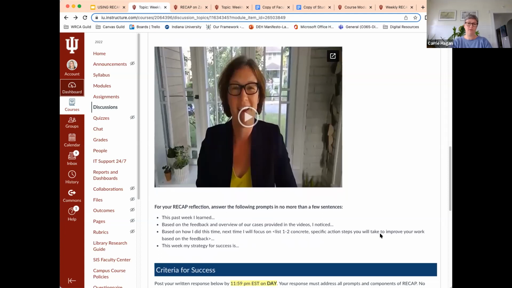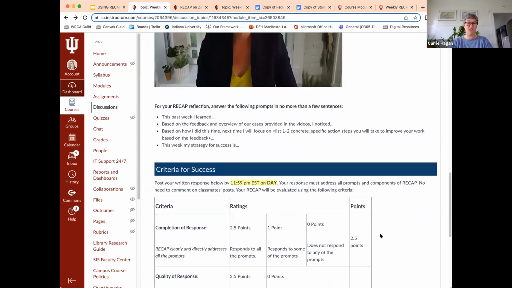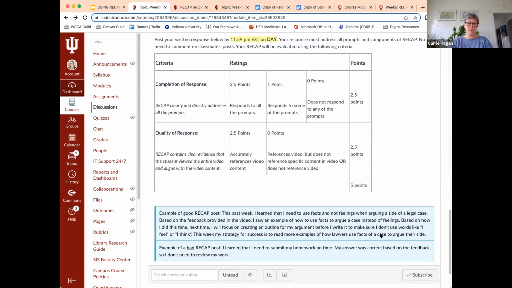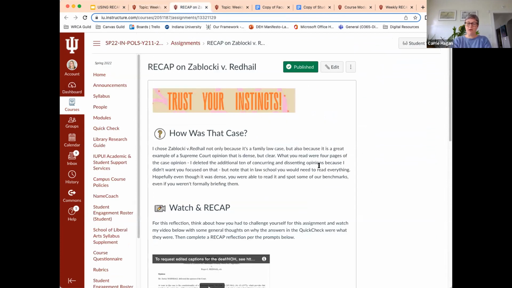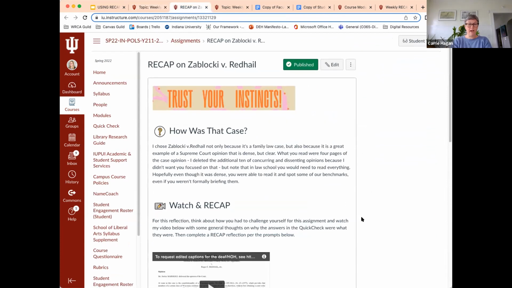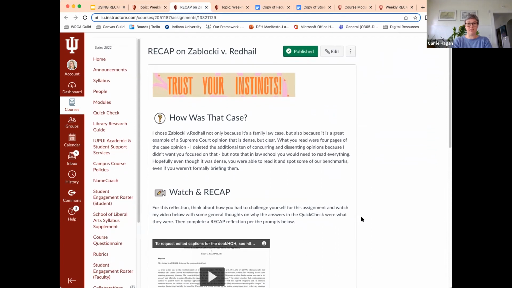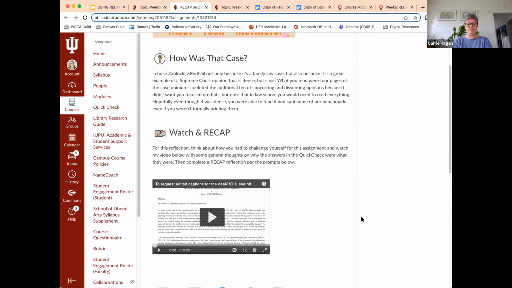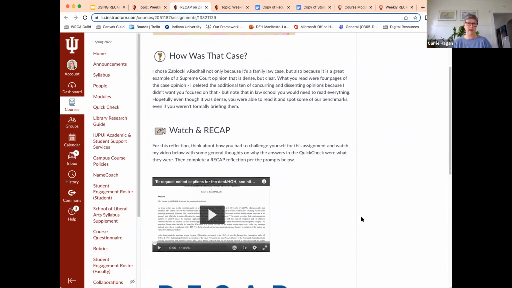We give them specific criteria for success so they know how to do a good recap post. And then we also give a rubric, right? So that we know what a specific response looks like when it's quality or when it's not. So students have clear examples. So this is recap in the weekly format. But the best part about recap, not only is it not a huge grading hassle because it doesn't take a ton of time, but when you notice that students might be struggling with something and you just want them to have a little bit more practice, recap is an ideal vehicle for that.